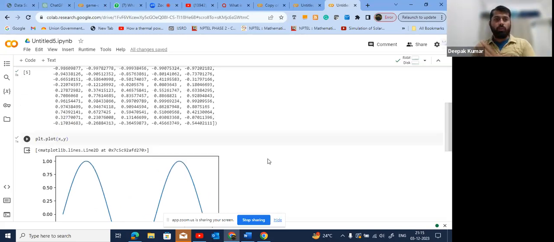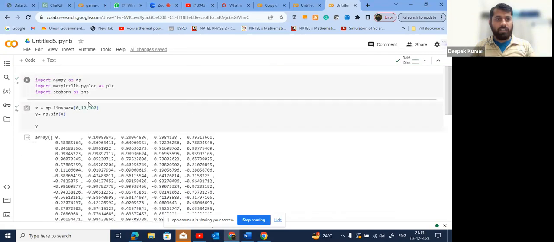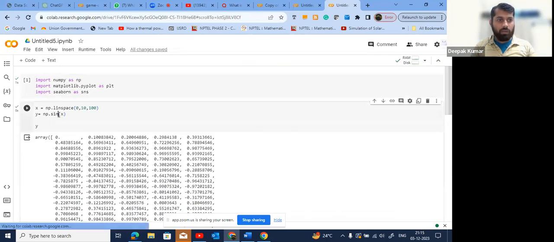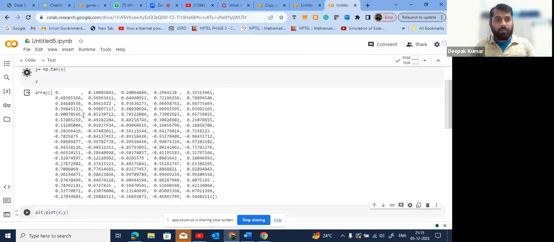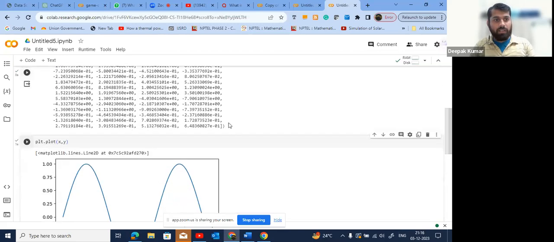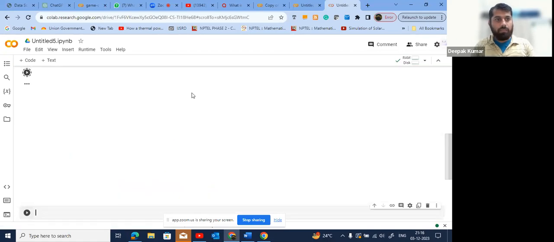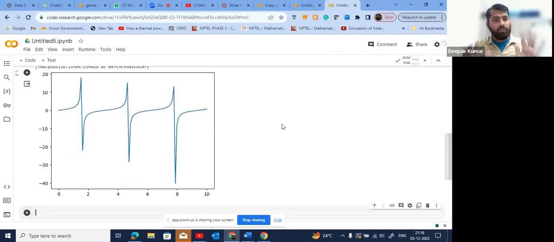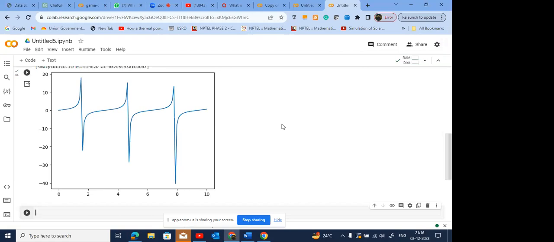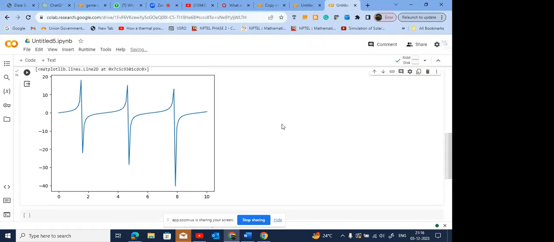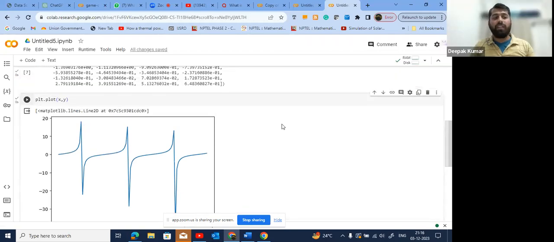That was sin x. You can also make it a cos x. No worries. Actually, don't go for cos x, go for tan x, because cos x will anyway look like that. Y equal to tan x and plotting the same. See, haven't you seen such a figure of tan x before, while making it in the 10th class board exam? Yes. So this is how you can draw anything.